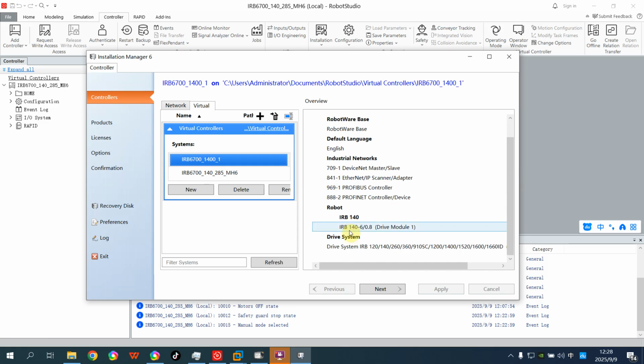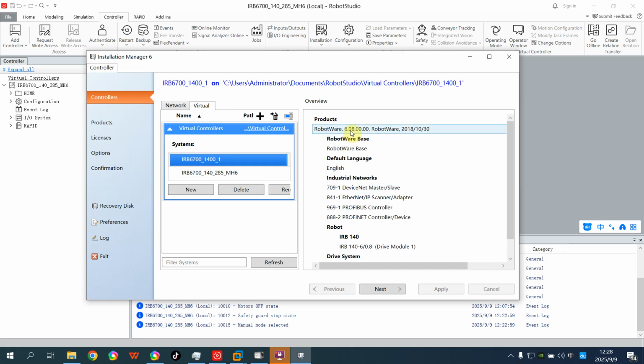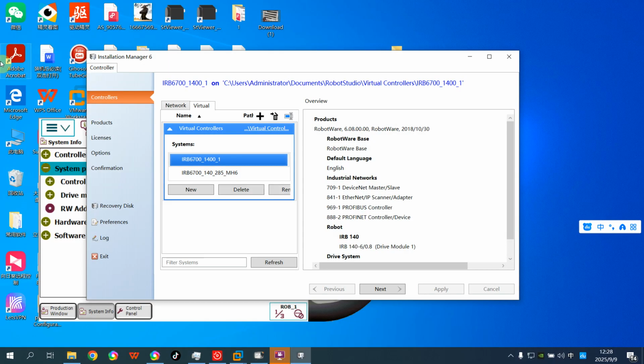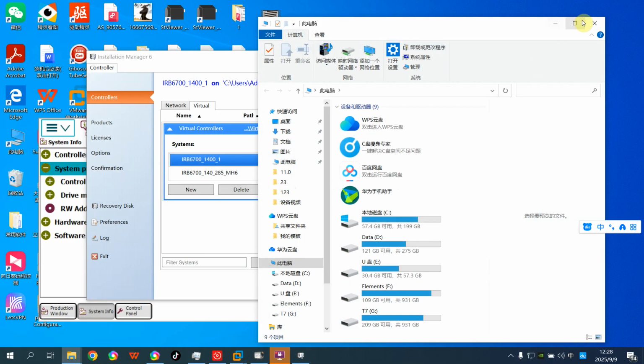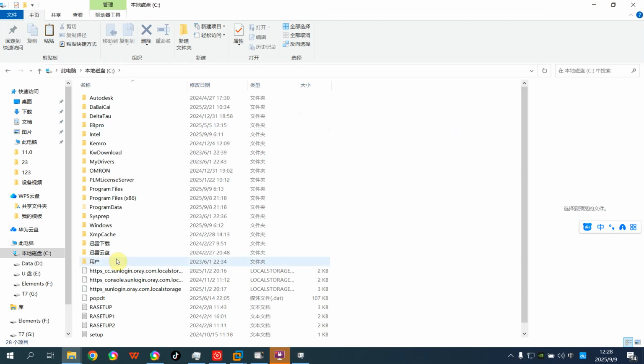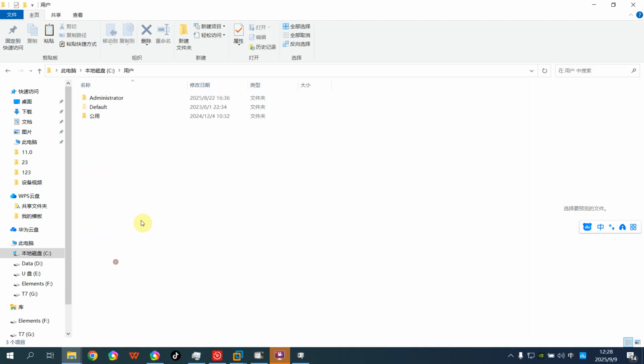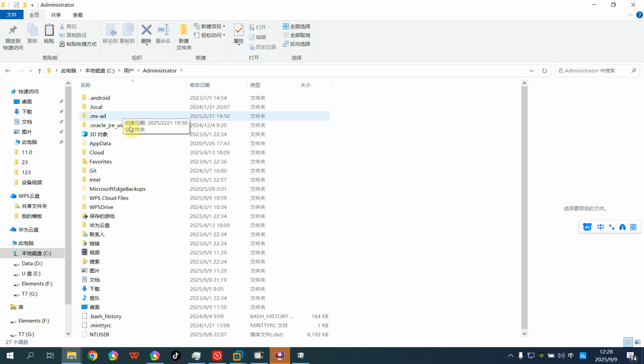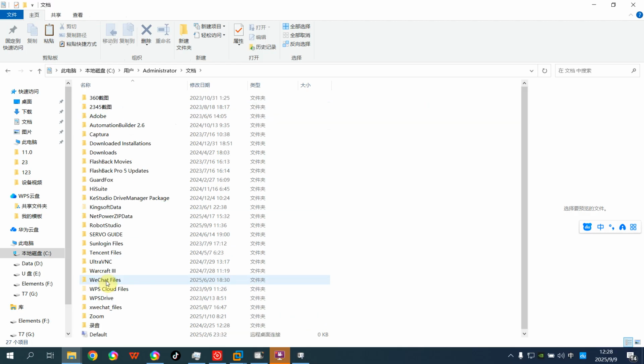This is the robot type. This is the RobotWare version. So we're gonna find this file in C, Users, Administrator, Documents. We click C disk, we click Users, we click Administrator, we click Documents.